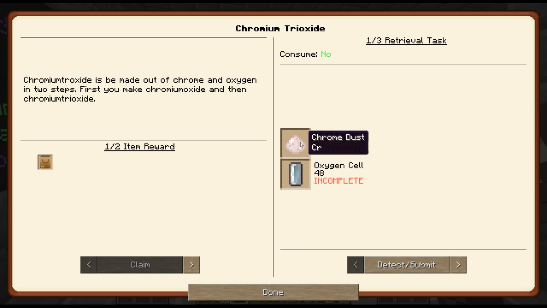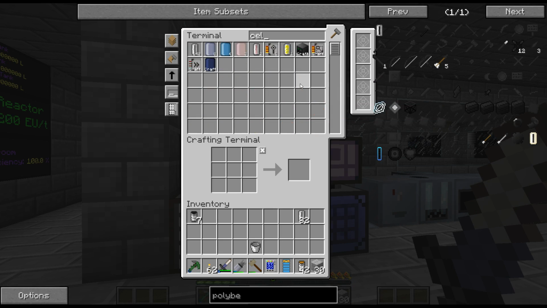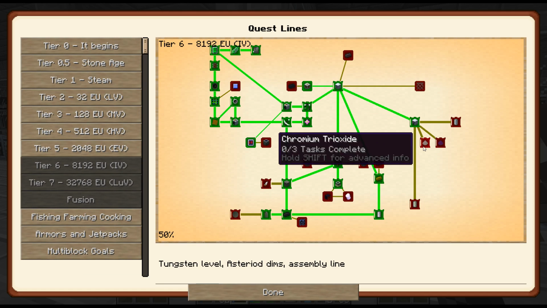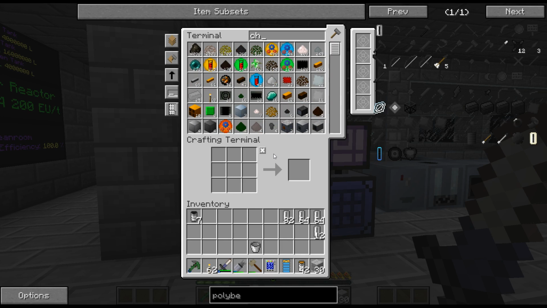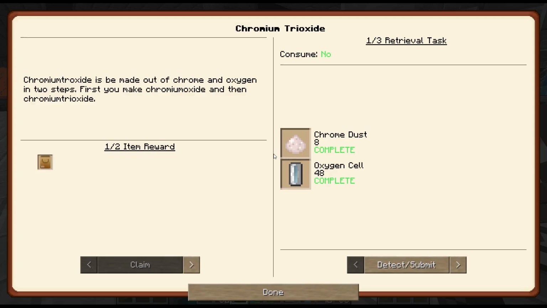So let's go ahead and we'll grab that. I'm probably going to need a ton of cells here. I don't have enough. Well, I'm going to have to make some more for that quest. Anyway, so we got 8 chrome. And like I usually do, I'll probably do this while recording, just one kind of thing, and then I will take some time to figure out how I want to get this all automated and where to put it and everything. All right, so there's the chromium trioxide.